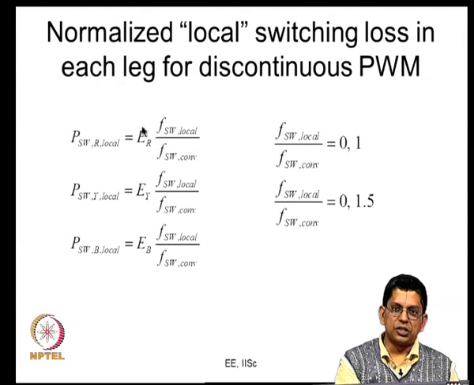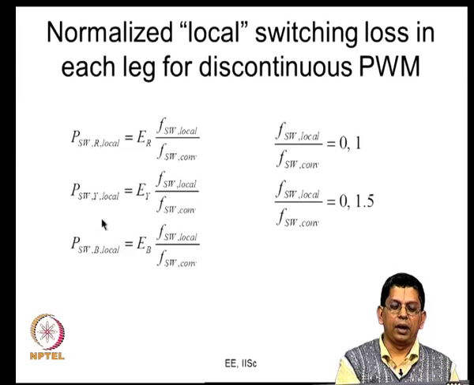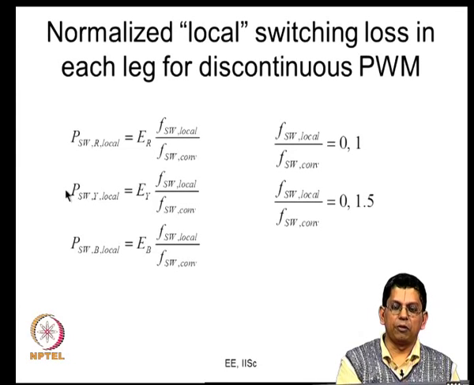So, this is normalized energy, and we are multiplying by a frequency to get power. Of course, all of them are normalized here. The same way, EY can be multiplied by the same factor to get the switching loss. This is the power loss in the Y phase leg, and this is local. What we mean by local is this will vary with omega t. As omega t varies, this number will vary, because obviously this varies, and maybe this also would vary. Similarly, EB, the normalized switching energy loss, can be multiplied by the normalized switching frequency to get the normalized power loss.